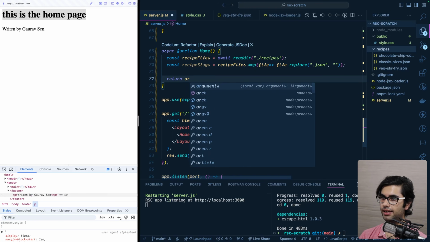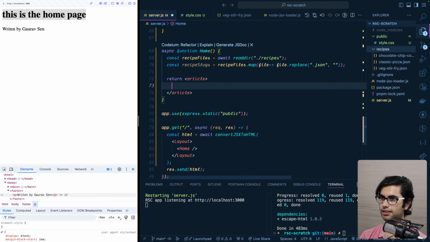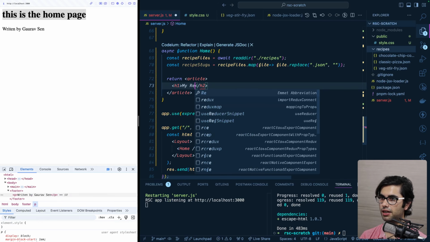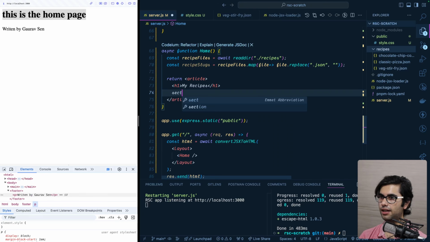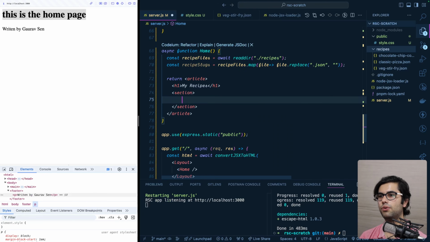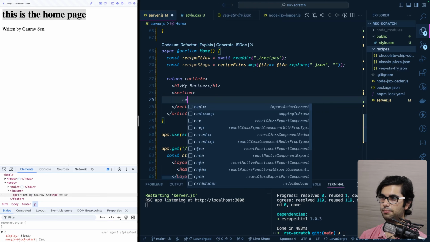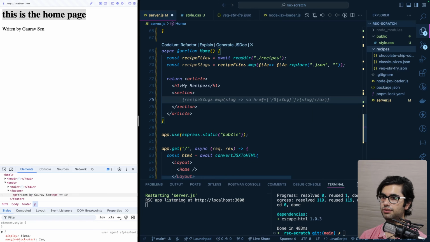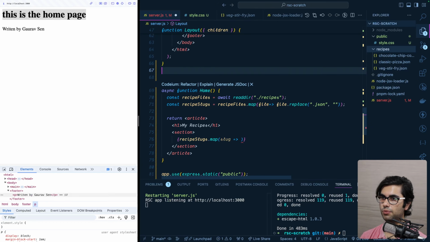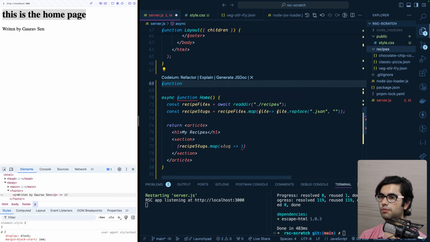Here, let's create an article tag, and let's give the heading. Let's make use of the h1 tag, recipes, or rather let's call it my recipes, and then we will have a section which will have all of the recipe cards. Let's make use of this function, and here instead of this we will pass our recipe card component. So let's create a functional component, RecipeCard, which is going to accept a slug.